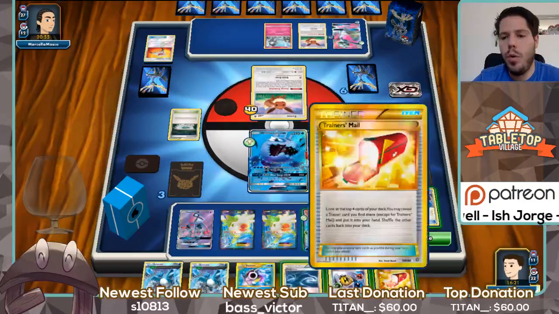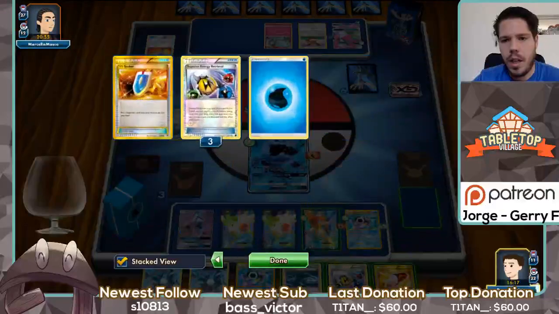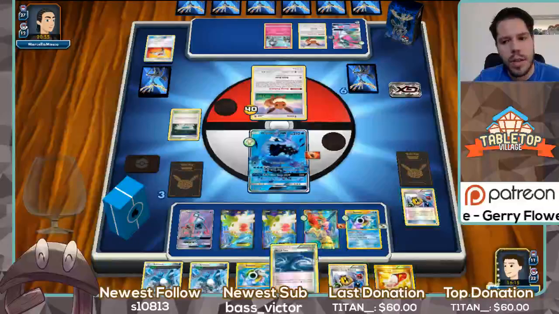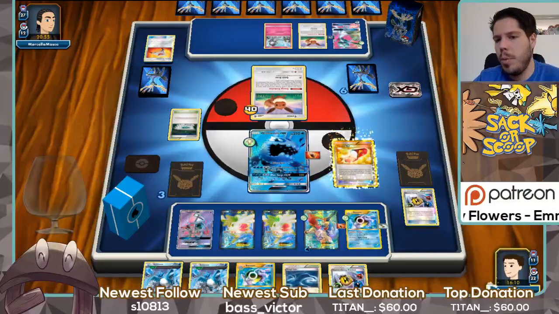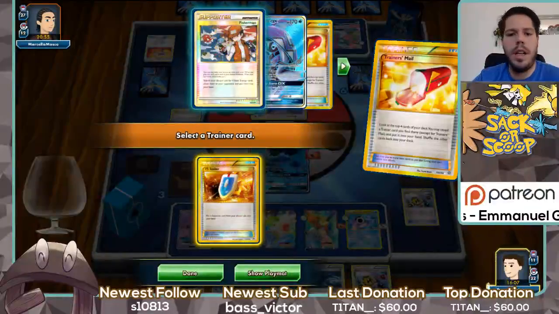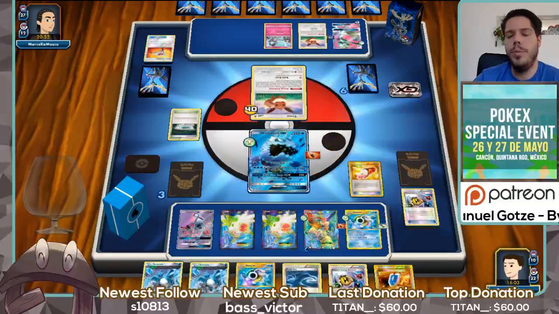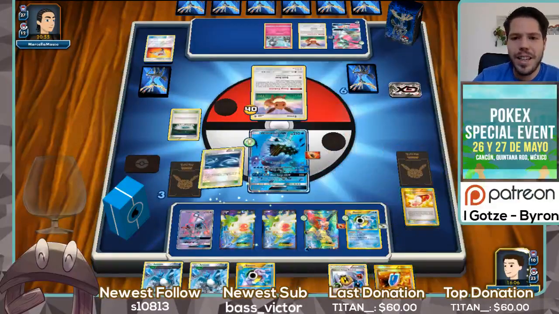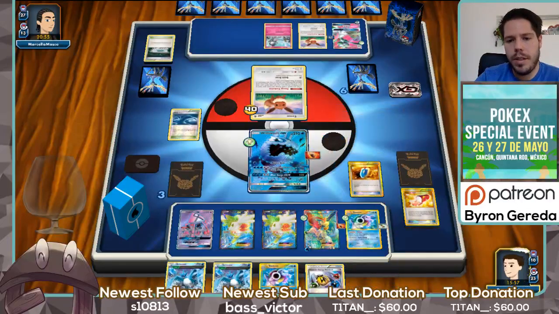And no Versus Seeker. How many do we have left? There should be 3 Versus Seekers left. So Trainer's Mail, assuming 1 is prized, on average probably won't see it, but there we go. Perfect. Professor Birch is new meta. Indeed. Okay. So my opponent has dealt exactly 0 damage to us.